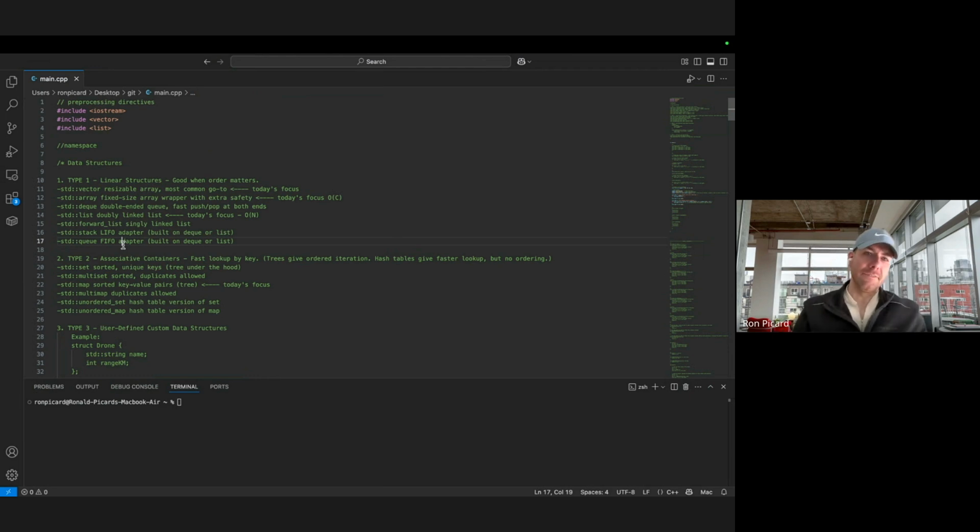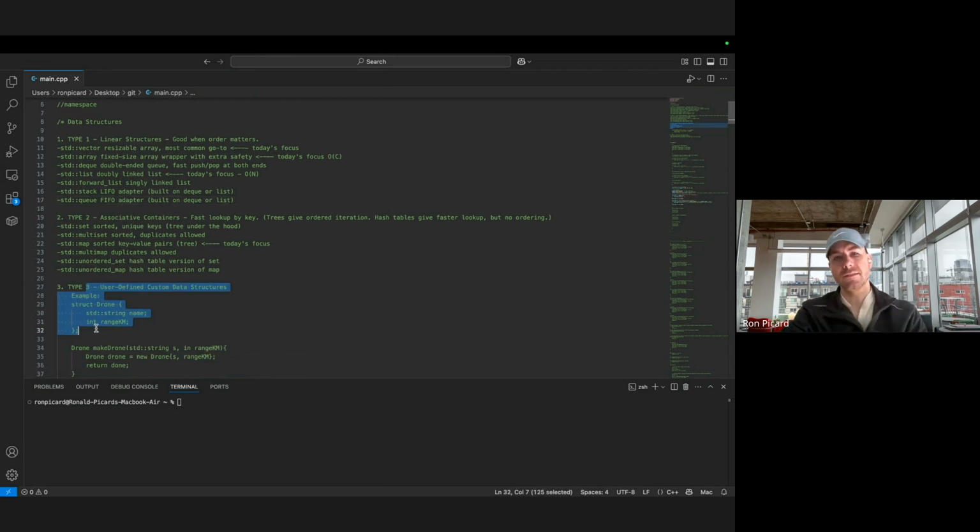You can think of a linear data structure as an array or a list or a vector, basically something that's in a sequence together, and you're going to operate on it in sequence. Associative containers are not all ordered, but you have a key that you use to extract information from the container. Think of a map where there's a key and a value, called a key-value pair. If I take my map object and put in the key, it returns the value in the object. At a high level, those are the primary types of data structures you're going to use.